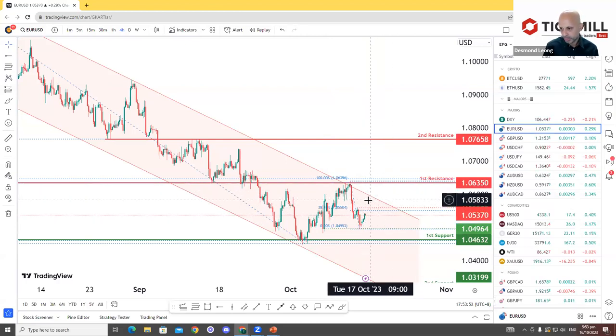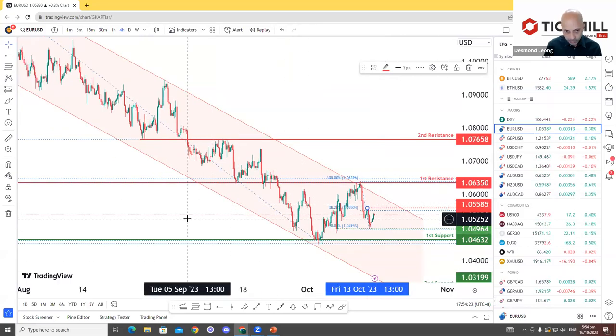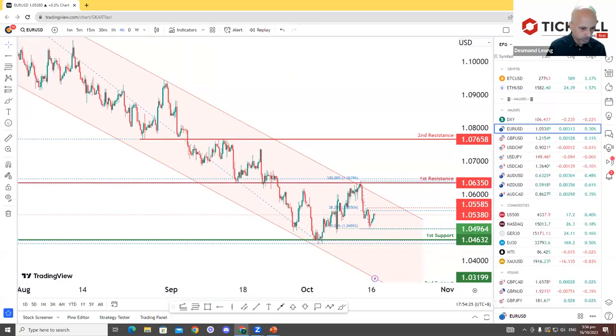So do take note, this would be a pretty significant resistance zone for the euro, where we see the intermediate resistance and of course the area that's bounded underneath the upper trend line of the bearish channel. So this zone here between 105.60 to about 105.80 would probably be a potential resistance zone should price continue to rise higher. So we could see the euro retrace higher today before eventually reversing course to resume the downturn. All right, so that's the euro.